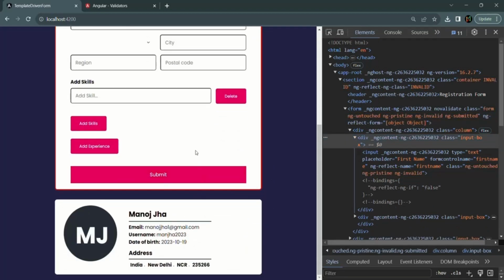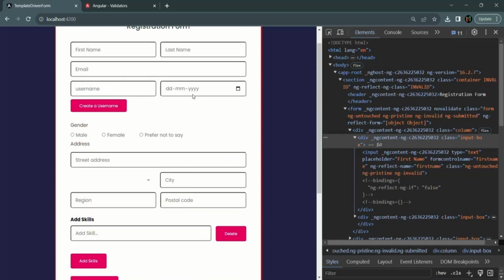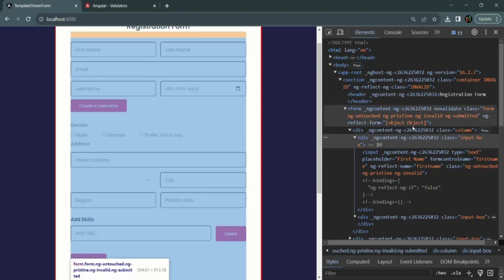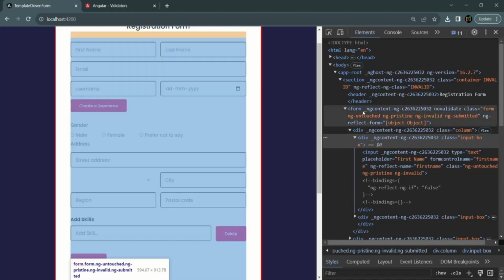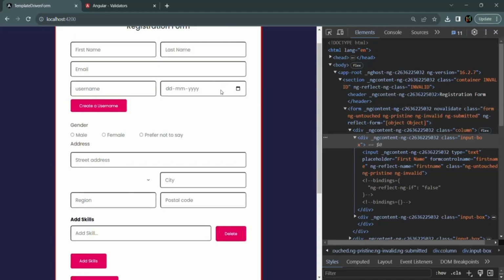the details have been displayed here, and you will notice that all these form controls have become empty. And you will also see that on the first name form control, so here we have that input element, this first name input element, there you will notice that the state has also changed. So now it has this state ng-untouched, ng-pristine, and ng-invalid. So this is the initial state of this form control when this form gets rendered for the first time. And same will be true for all other form controls.